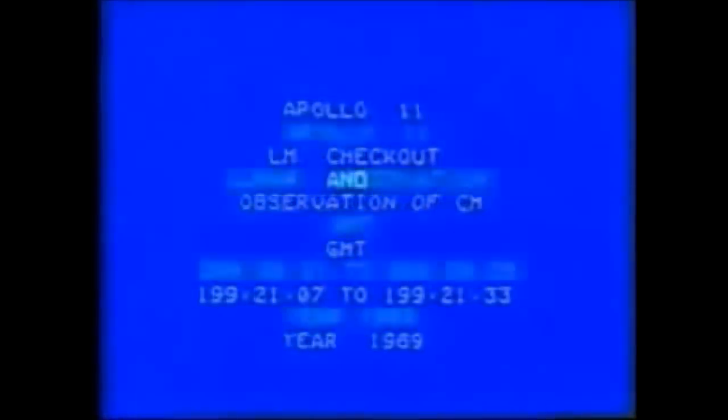It cannot be misconstrued that this staging was done for some other reason, for the reel itself is slated and dated July 18th, 19th and 20th, 1969, the very days of the mission when they were said to be approaching and achieving lunar orbit. Furthermore, it is apparent they are in genuine zero gravity of the actual spacecraft, necessary to convince the mass media of their authenticity, just not any further than Earth orbit, as you will see.